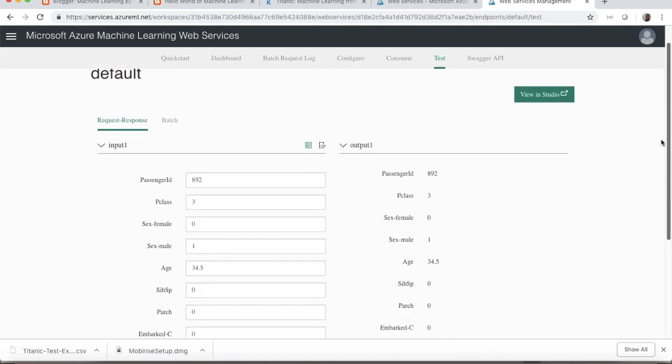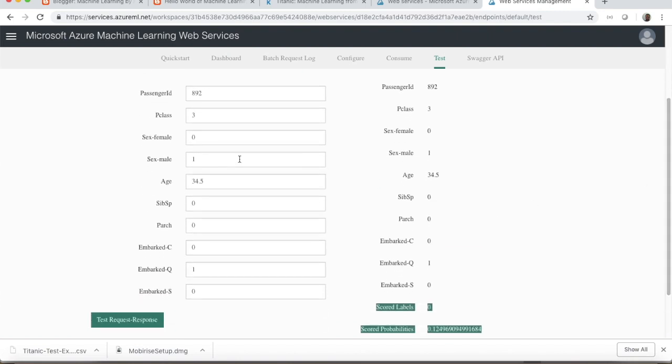So let's make a small alteration and check whether it holds good for a female. There's not much reasoning around passenger ID. You could even leave the passenger ID as 0, as it doesn't have any implication on the performance of that particular model.